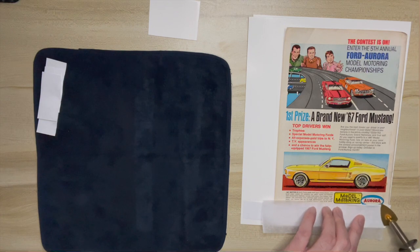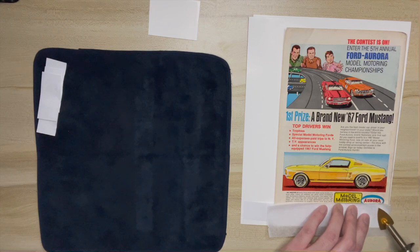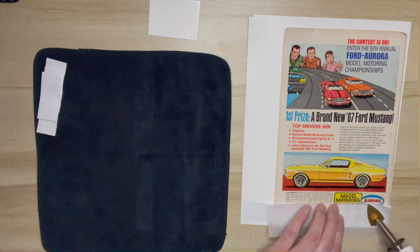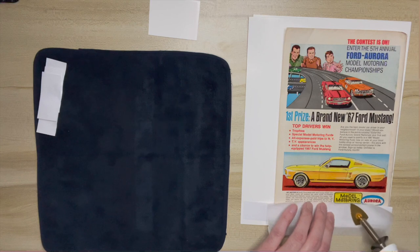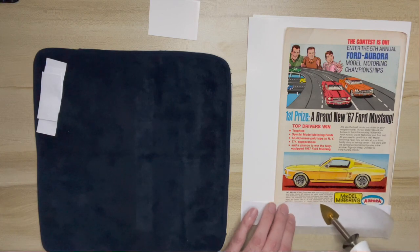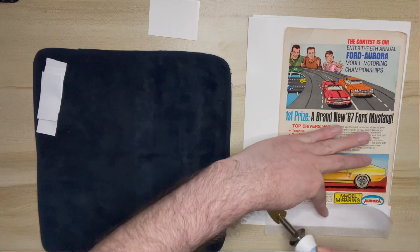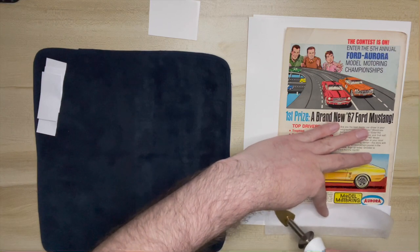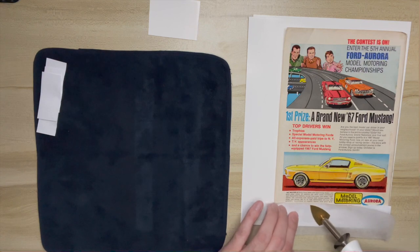You also do not want to lift the overlay from the book as I'm doing now. You don't want to lift it until it's fully dry, because if you do, it can take up ink from the book. So you do have to be really careful with this. Again, I'm not rushing this, I'm just taking my time.